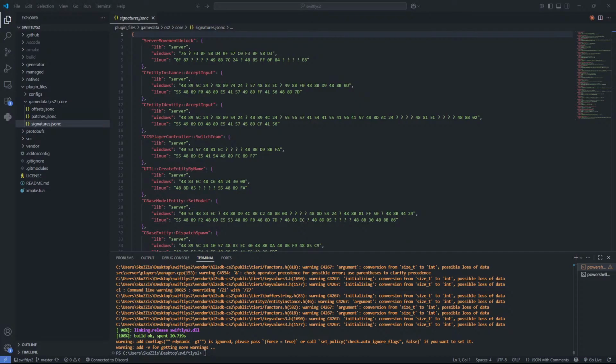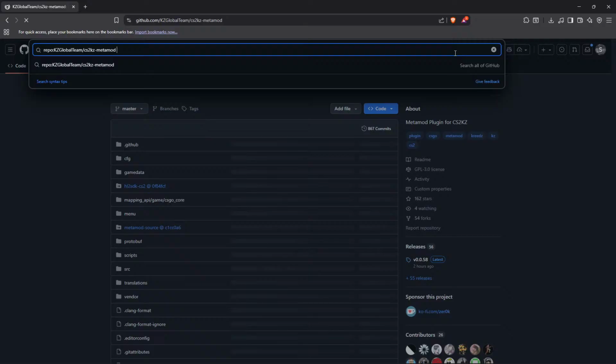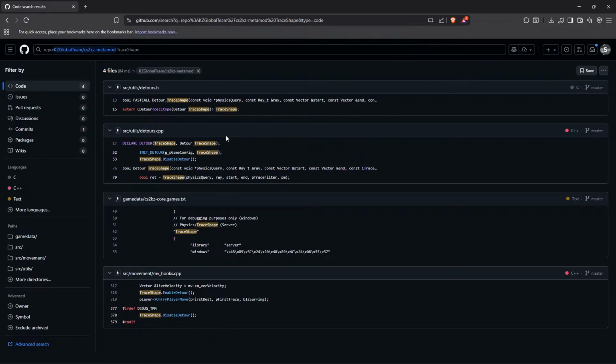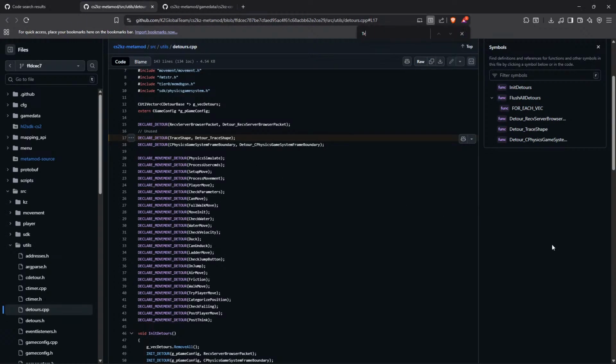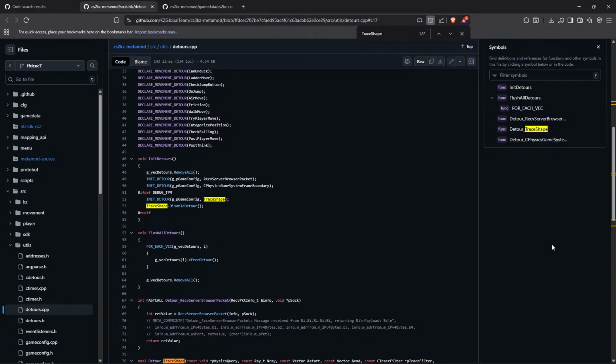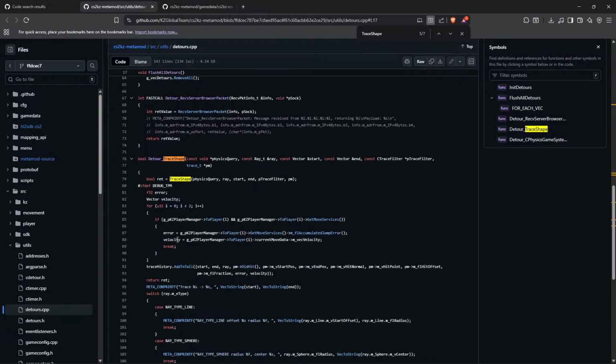CS2KZ. I need to take from over here the trace shape. Okay.